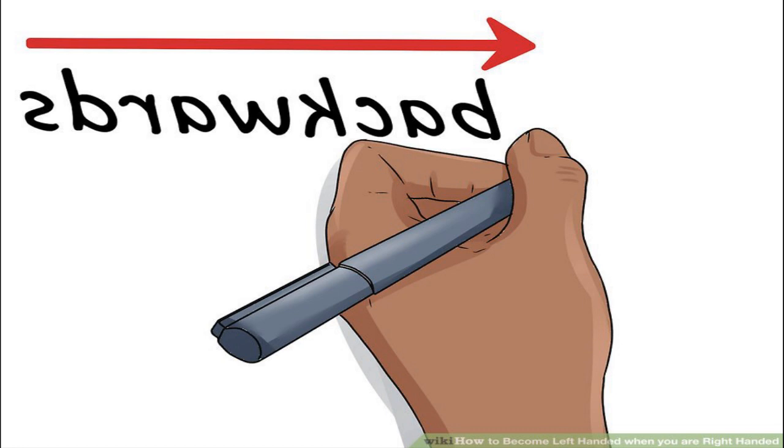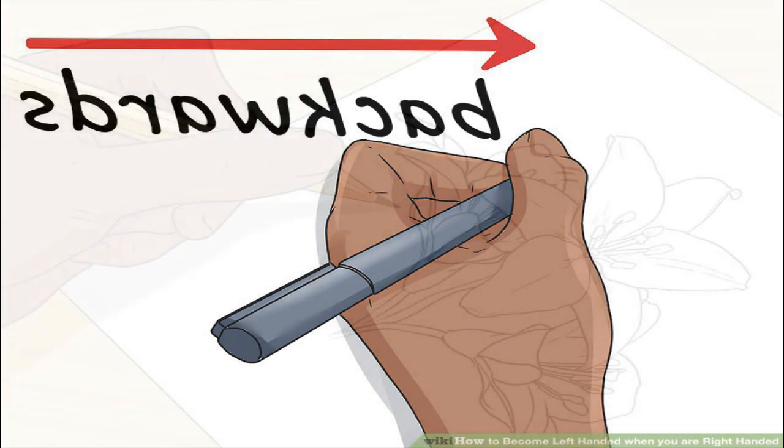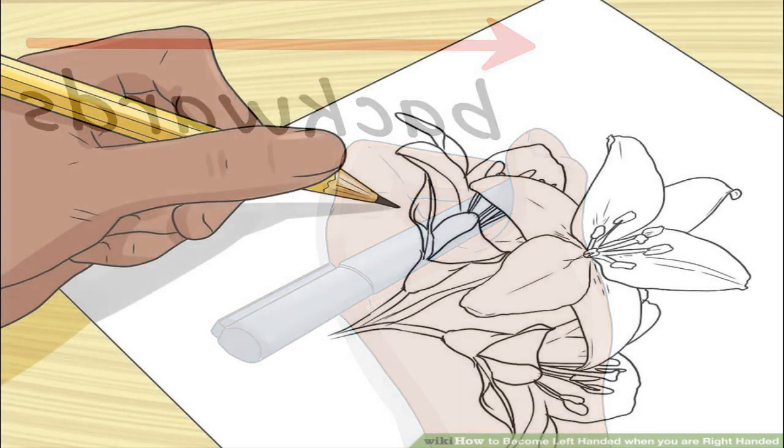In fact, the famous artist Leonardo da Vinci was left-handed and often wrote notes and letters backwards. They could only be deciphered by holding the paper up to a mirror and reading from the reflection. Practice your own backwards writing with your left hand. You might be surprised at how easy you find it. Remember to write from right to left, thumb to pinky on your left hand. You will also need to write the letters backwards for true backwards writing.